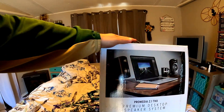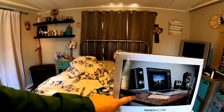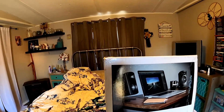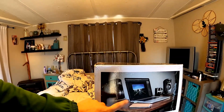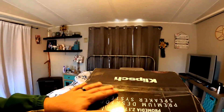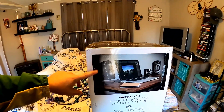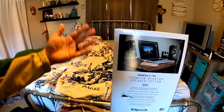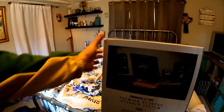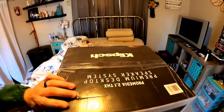So here's that surround sound again — it's like for computers, for computer surround sound, your laptop or desktop, or whatever. You can use it for your TV too. Everything worked. I already taped it back up — I wish I could have turned it on to show you guys, but I wrapped the cords up because this is actually going to go to someone as a Christmas present. It was in perfect working shape, absolutely nothing wrong with it. They go for about a hundred bucks.